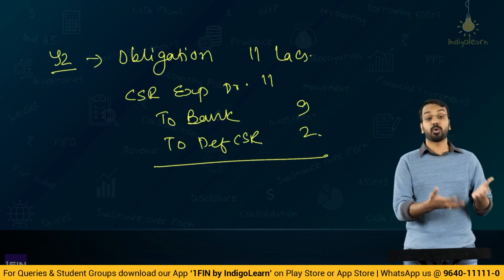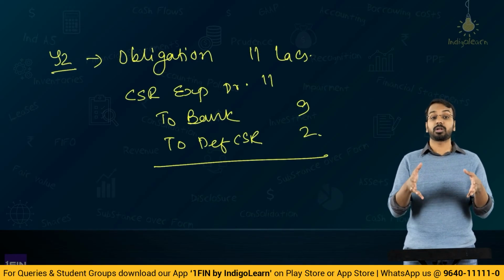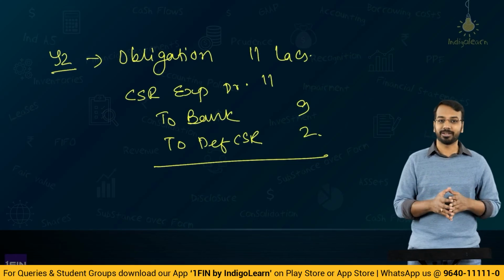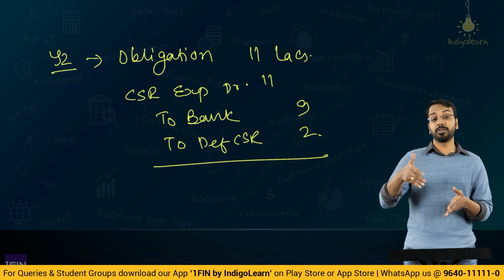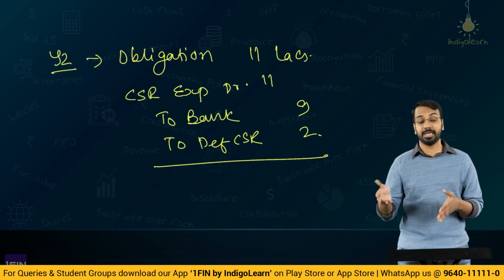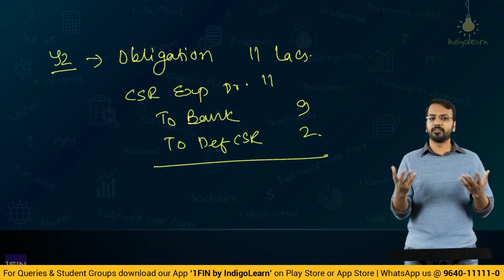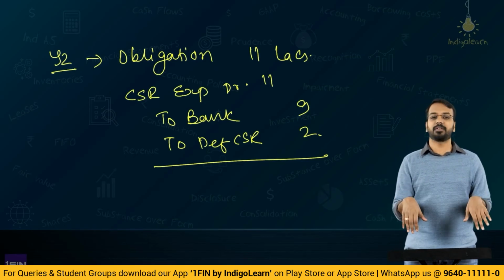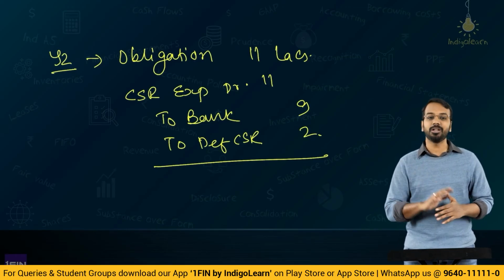Sometimes what may happen is I have brought forward excess CSR spend, but I am not covered under CSR provision in the current year. In that case, what is to be done? In that case, we have to see what is the likelihood of us being covered under CSR in the next 2 years, and accordingly you will continue to carry the asset for the next 2 years. If you feel that in the future also you will not be covered under CSR, then you will have to write off that particular asset and debit it to the P&L.